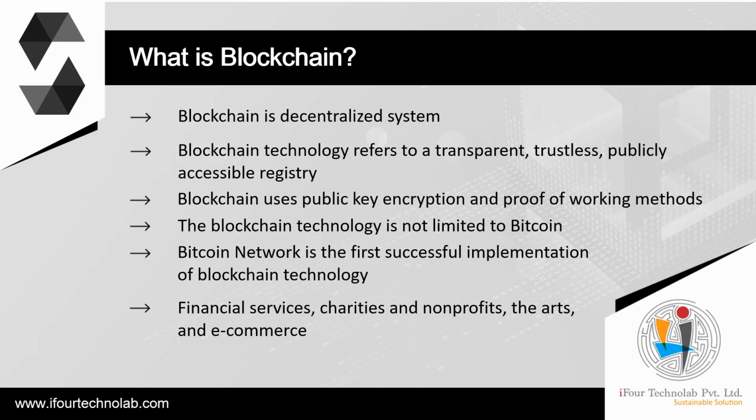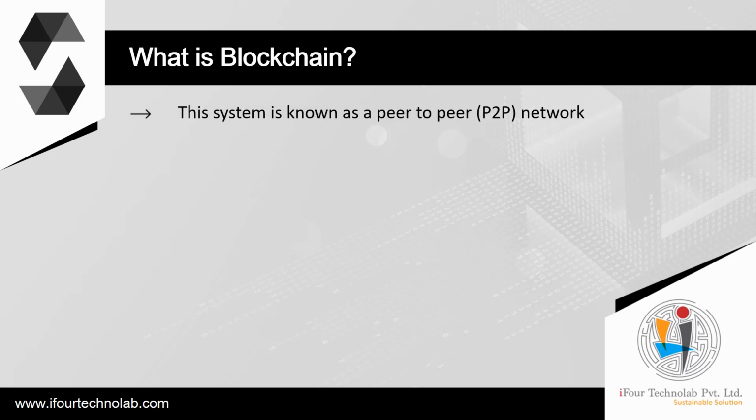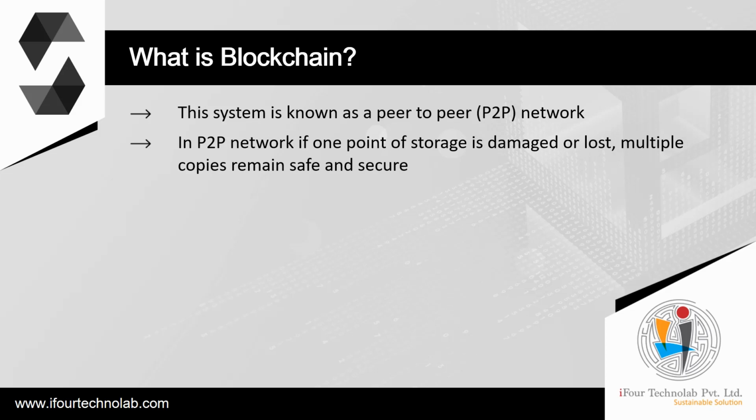Peer-to-peer network. Instead of keeping information in one central point, as is done by standard recording methods, multiple copies of the same data are stored in different locations, and on different devices on the network, such as computers or printers. This system is known as a peer-to-peer network. If one point of storage is damaged or lost, multiple copies remain safe and secure. Similarly, if one piece of information is changed without the agreement of the legal owners, there are numerous other examples in existence where the information is true, making the false record out of date.